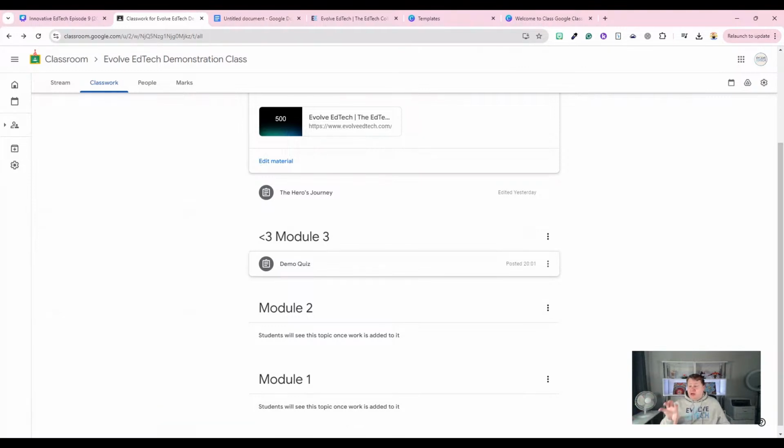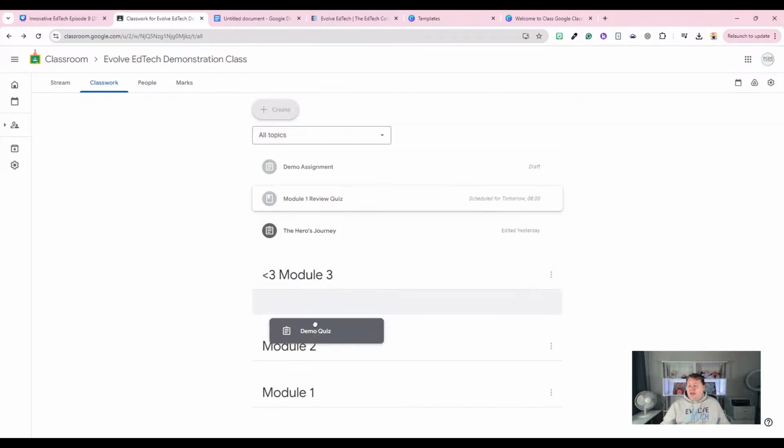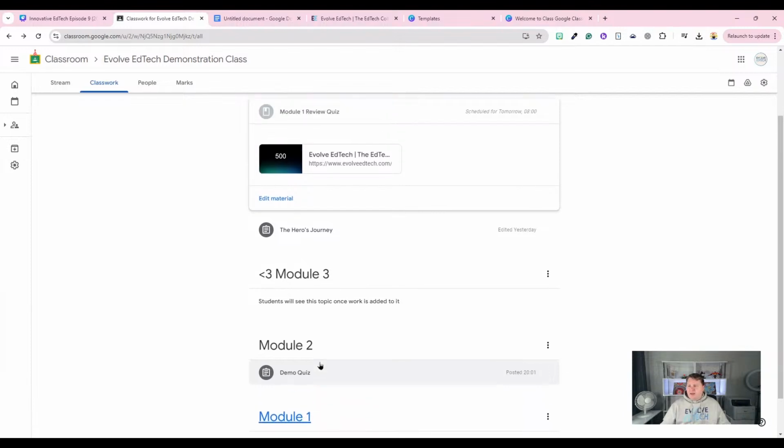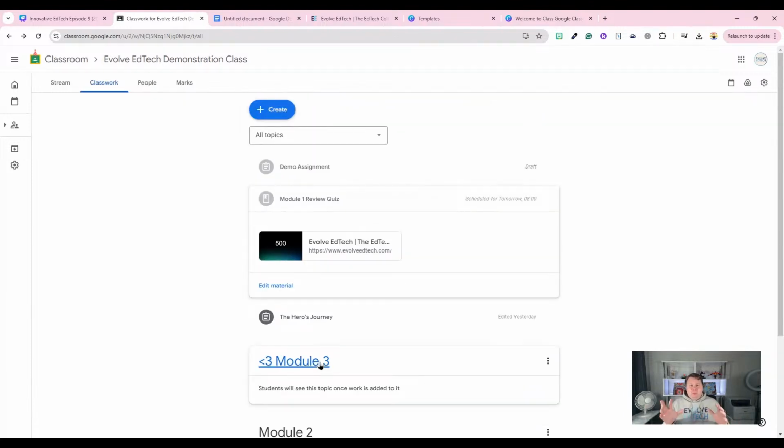You can also pop drafts into your particular topics, but we can also move these just like we could rearrange. So it's really easy to move and it's really easy to pop our particular activities and our drafts straight into our topics in our classwork stream. Okay, so that is the 15th really amazing way that you could use Google Classroom. Did I say 15? Oh, sorry. We've got 3 more.